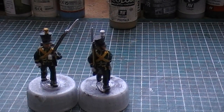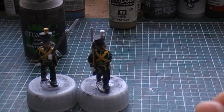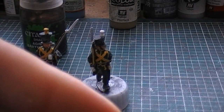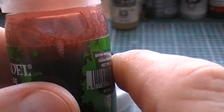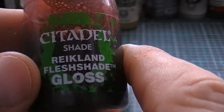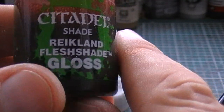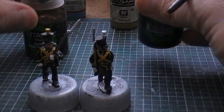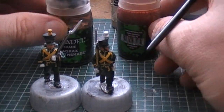So for this stage we'll be using the classic Agrax Earthshade, and for the flesh we'll be using some Reikland Fleshshade. Now this is a Reikland Fleshshade gloss that was sent to me by mistake at one point. Normally this would annoy me, but because I varnish my guys, I can't actually tell there's any gloss to it myself, but I'll be getting rid of that gloss when it's varnished at the end. So it's this for flesh and Agrax Earthshade for the strapping.